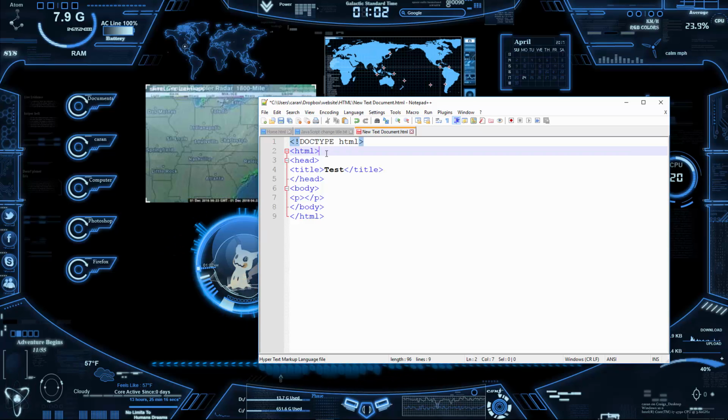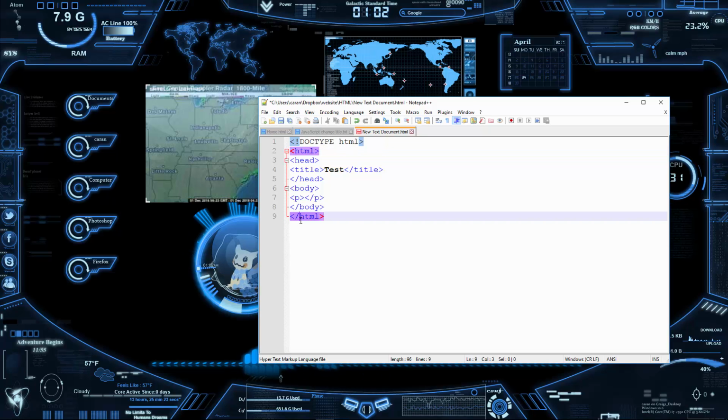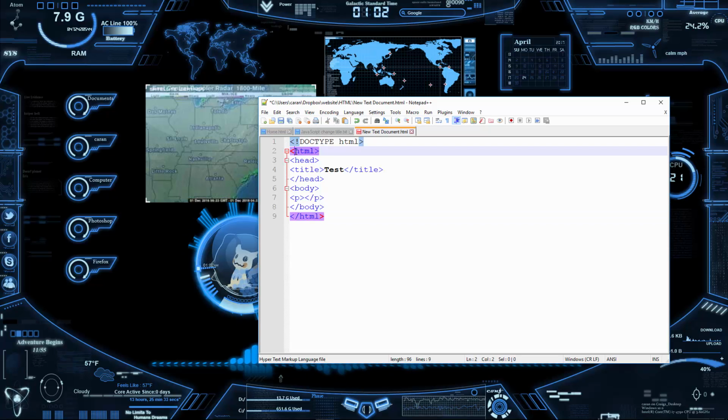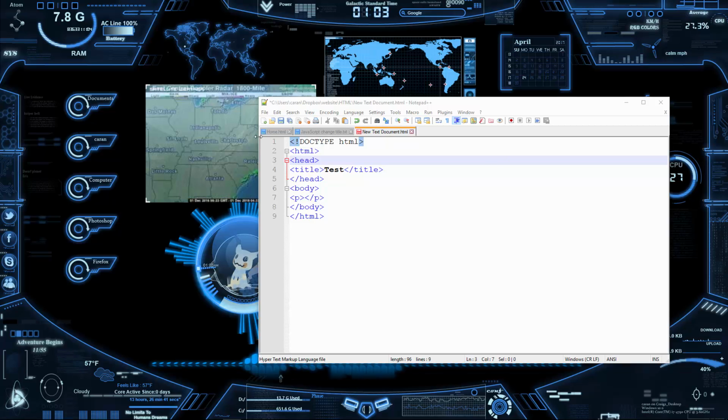Now, as far as the actual HTML page, the start of the HTML page will have that, and then we have a closer. The thing to note is that all of the closers, syntax-wise, are going to have a slash, whereas the opener is just simply the carets, as seen there. So what we have here is the head, and it's just an area where you put all the relevant information for the rest of the page.